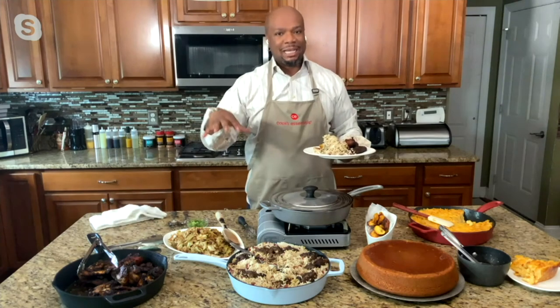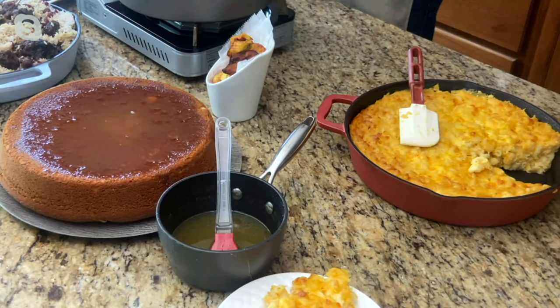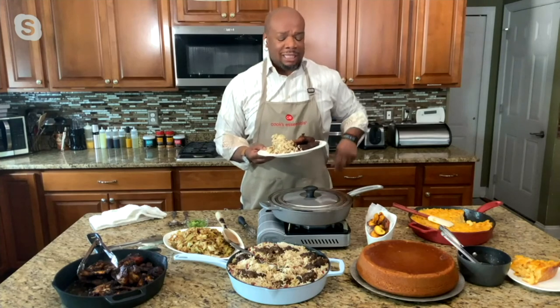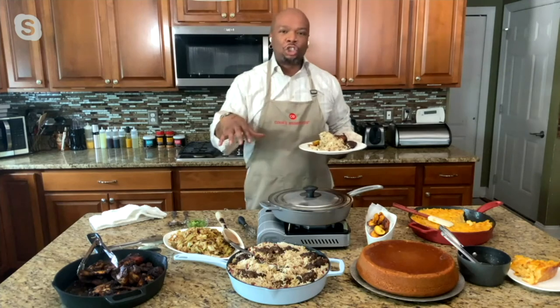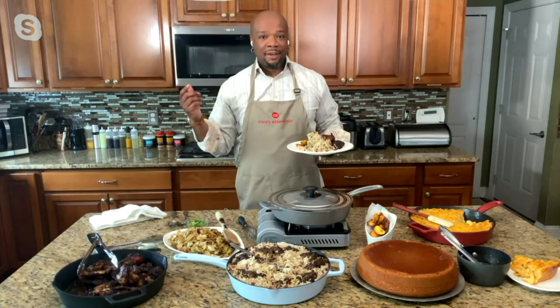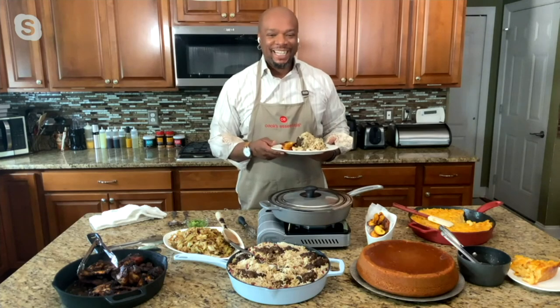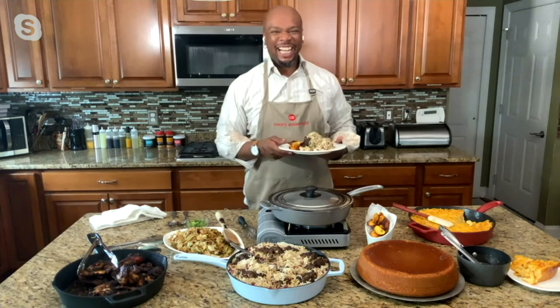When you're talking about the elite cast iron we're offering here, we're talking no hard times in the kitchen — cooking from soup to nuts. You're going to get those great colors. My daughter said, Dad, what you going to bake the cake in? The red, the blue, the black. You have the beautiful colors that make for such a delicious, fun day of cooking in the kitchen. I love cooking with cast iron. My husband has been looking a little too close at my cast iron cookware because he wants to take a pan camping. I might have to get him one of his own this year.